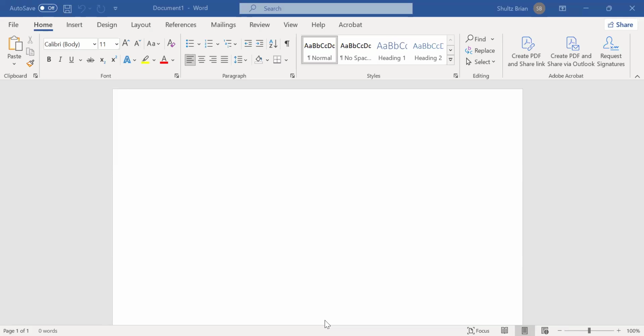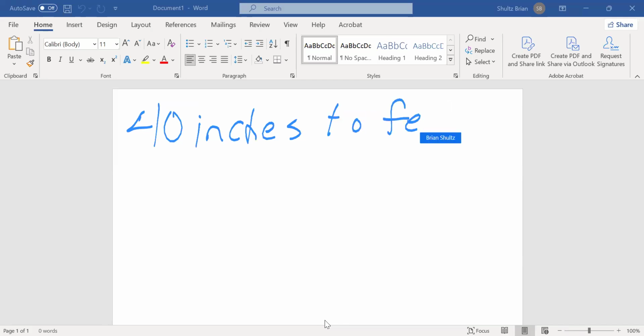What I mean by that is this: if I'm going to change 40 inches to feet, I'm going to need to change inches into feet, which means I need to do a unit analysis. When I go back to my unit conversion table, I have this little corner up here that says 12 inches equals 1 foot. So I'm going to use my unit conversions to answer this question.